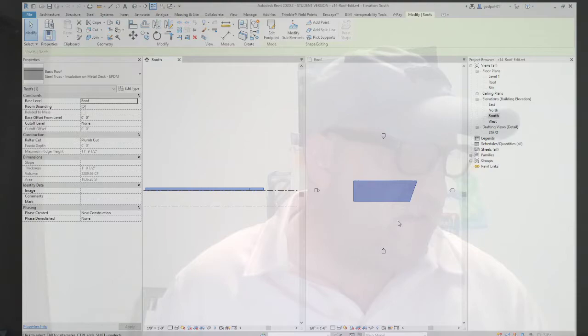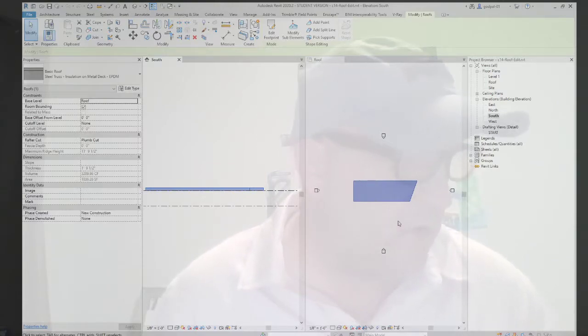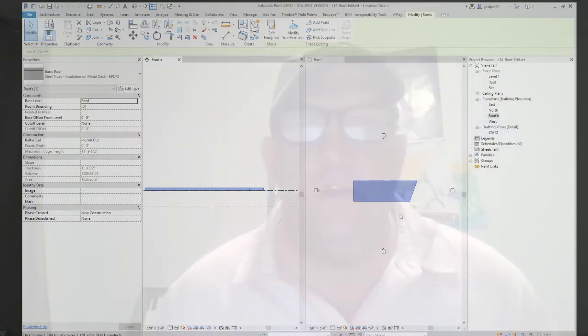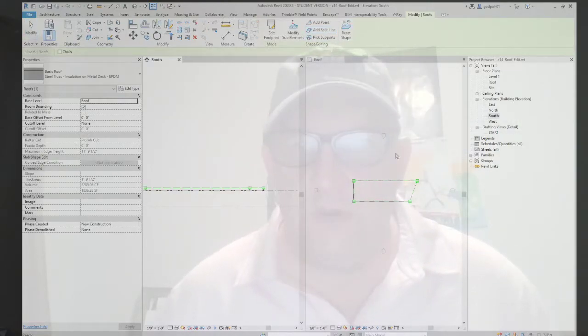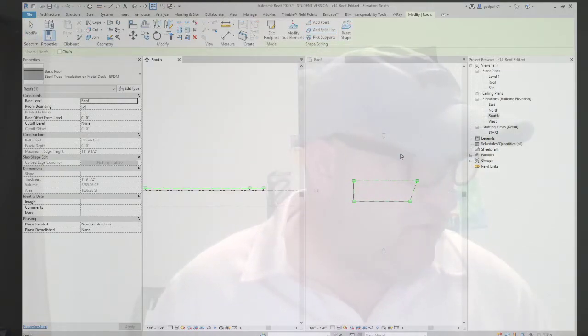If you activate the Add Split Line tool, the color of the rest of the model grays out while the tool lines are dashed green, while the roof lines are dashed green. So activate the Split Line tool. Sketch two ridge lines to divide the roof into three areas that will be independently drained. The ridge lines will be drawn in blue.